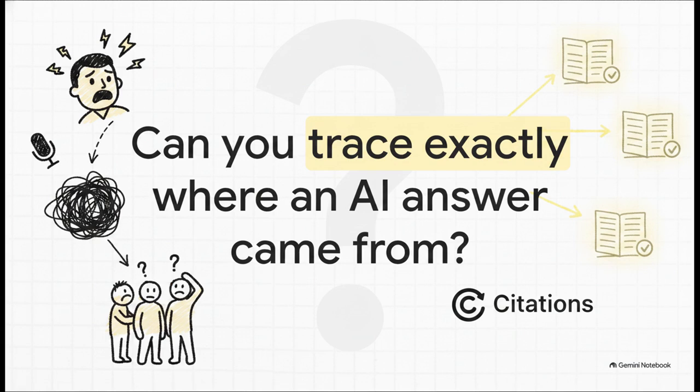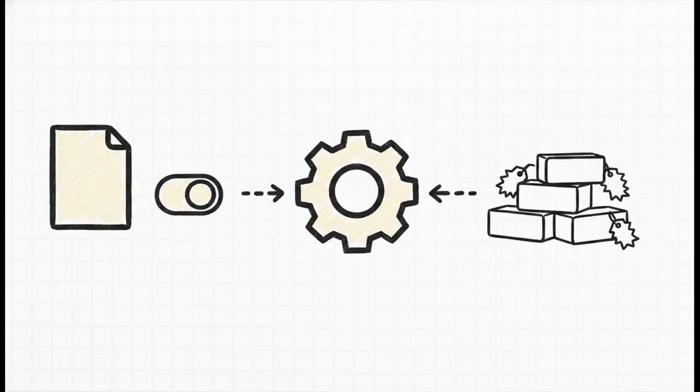When Claude answers a question based on your documents, this API hands you back the exact sentence it drew from, complete with a machine-readable pointer to exactly where it lives in your source material. It's a real game changer. So how do we actually pull this off? You might think it's a huge headache, but the structural solution is surprisingly simple.